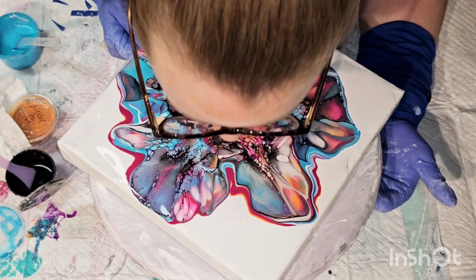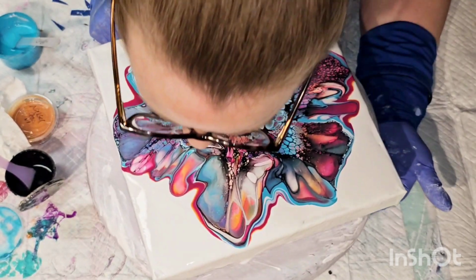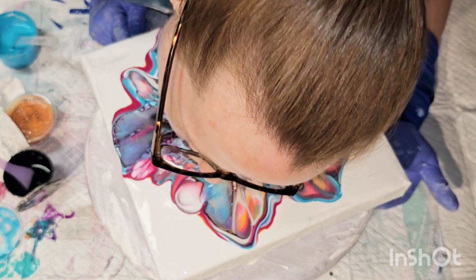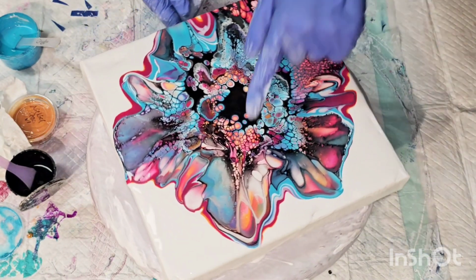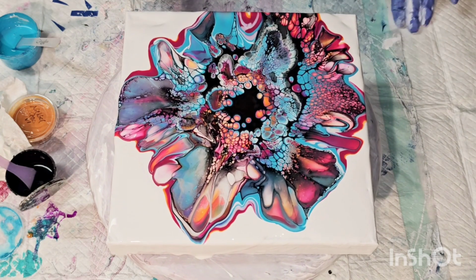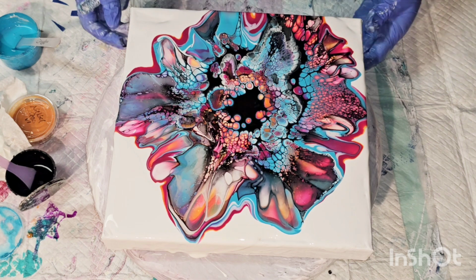Not the greatest composition, not the worst I've ever done either, but you can see that I have naked corners. I had trouble getting the paint to the edge, so you can see I'm having some troubles. It's okay. I did let it live. It hasn't been resined yet, but the colors are just so beautiful.